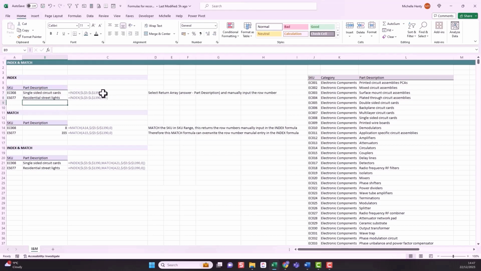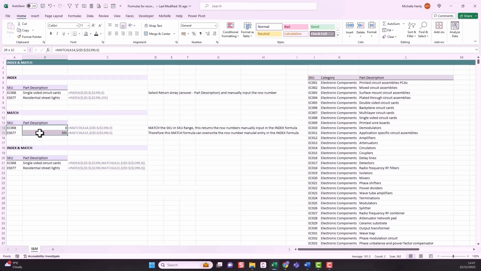So you can see the formula there. You've got the range, all these part descriptions here, and then you tell it which row number it's on. Obviously that isn't going to work or be of any use to you. Whereas here you can see match actually gives us those answers, 8 and 355. So although the formula looked complicated, I've just replaced that row number with this formula here, and then it works out the row number for you, and it's dynamic. I don't need to do a different one for each row. That will work for everything.